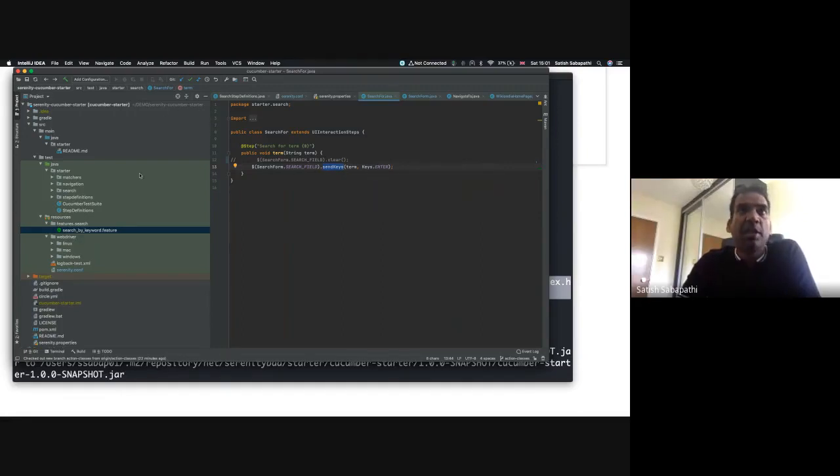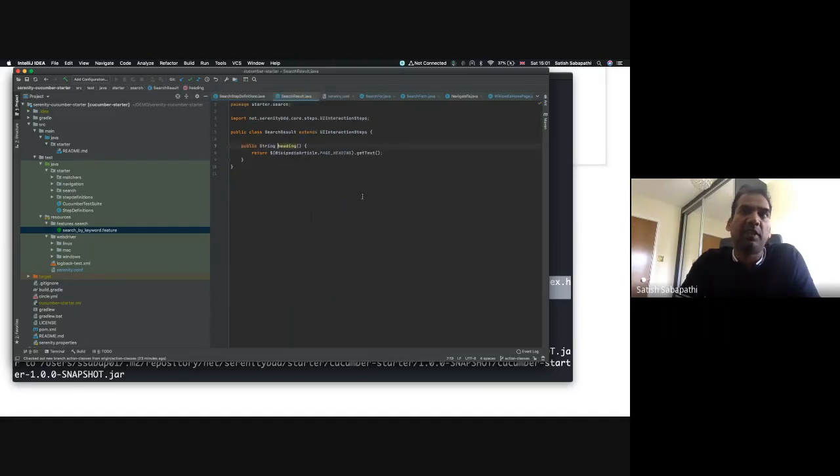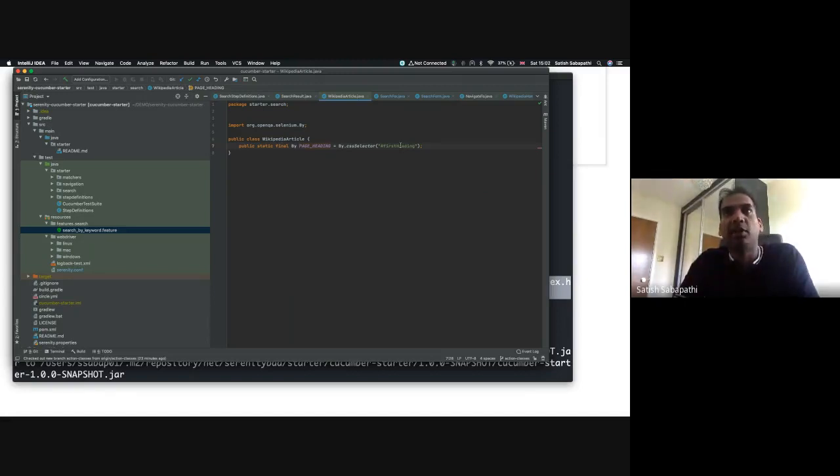Okay. So we made this test. Now let's go back. So this is also done. The third step is the assertion, which is your verification, right? In this page, we have searched for cucumber, and we are expecting the heading to contain cucumber. So the heading is defined in here. There's an element for the page heading called the first heading. Obviously, this locator will be different for Bing, so this is going to fail. Let's let it fail, so that we'll also know what the failure scenario looks like.